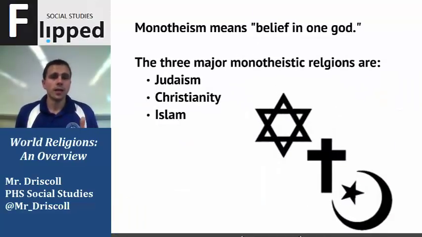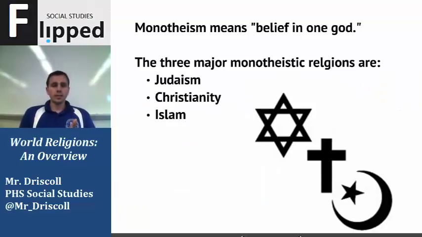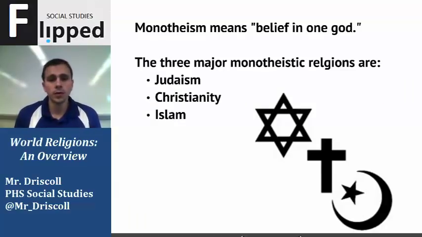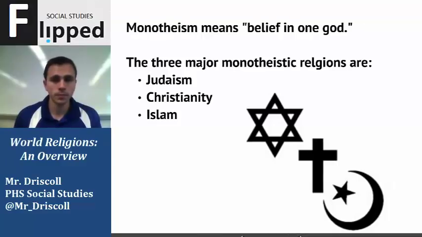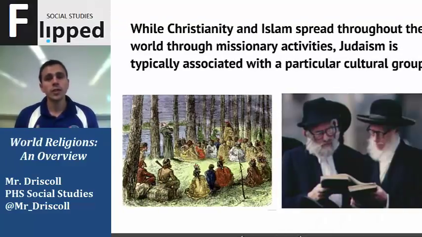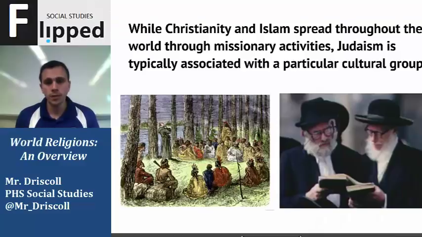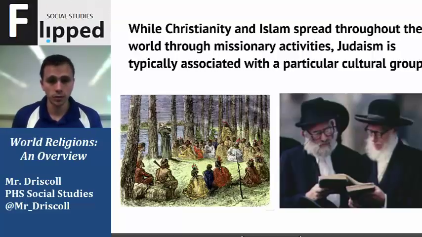Monotheism. That means the belief in one God. In most of our unit we'll be focusing on the three major monotheistic religions. Those three are Judaism, Christianity, and Islam. While Christianity and Islam spread throughout the world through missionary activities, which we briefly mentioned a couple slides ago, Judaism is typically associated with a particular cultural group.